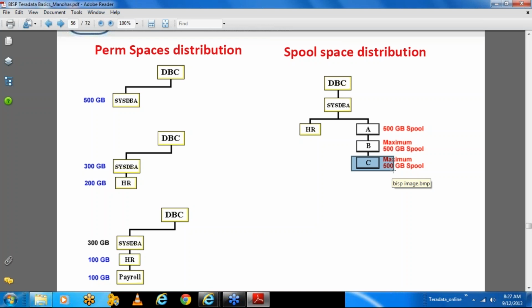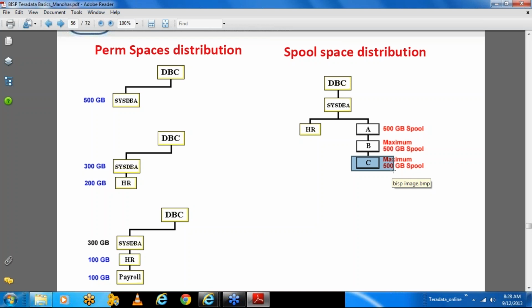So sometimes you may not get spool space available for your user ID because it all depends on the multi-user environment, how many users have logged in at that particular moment and are executing their queries. And after some time, if some users have released their space, you may get this space. Generally, if you are already working on Teradata servers, you might have observed this. During business hours, you will get very little space, and during non-business hours, you will get very huge space and huge resources so that you can complete all the complex calculations very fast.